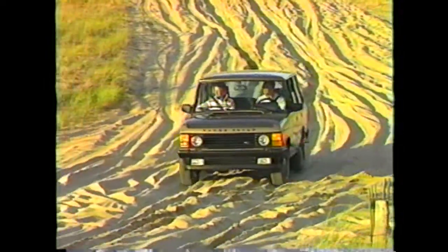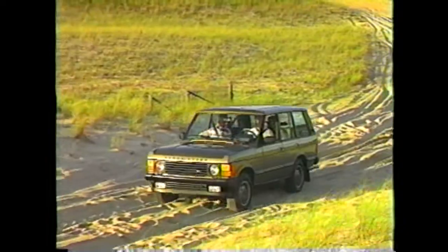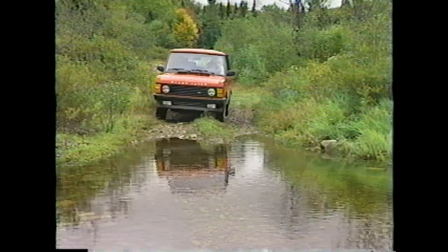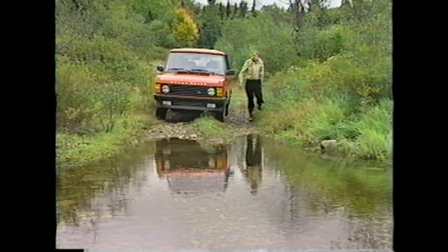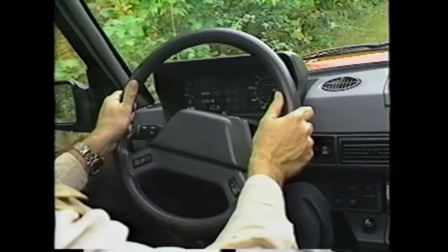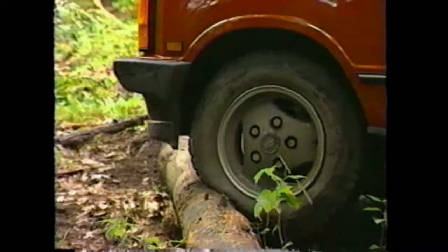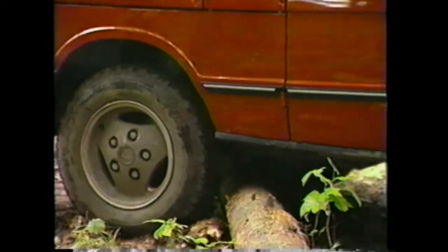The techniques are quite straightforward and simple to learn, and some of them apply to all off-road driving situations. For example, know the terrain you'll be traveling across, and if you're unsure about it, be prepared to get out and walk it on foot first. Keep a firm grip on the steering wheel and keep your thumbs clear of the spokes. And when traveling over an obstruction, try to maximize traction by keeping 3 wheels on firm ground at all times.